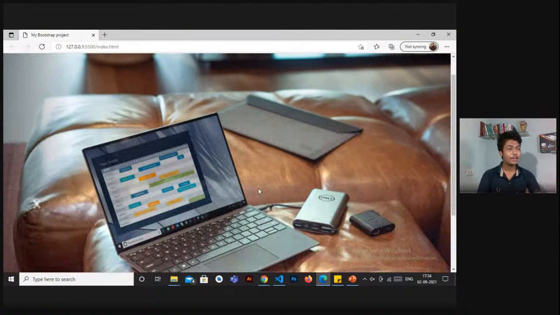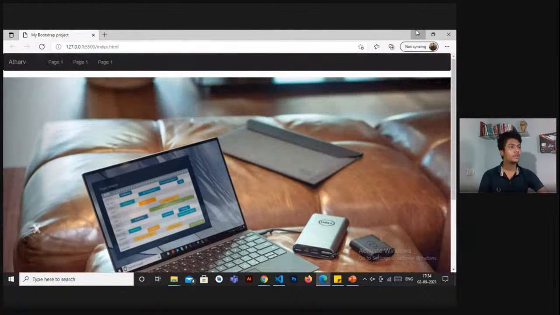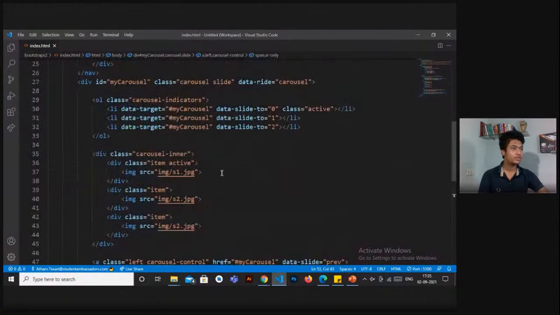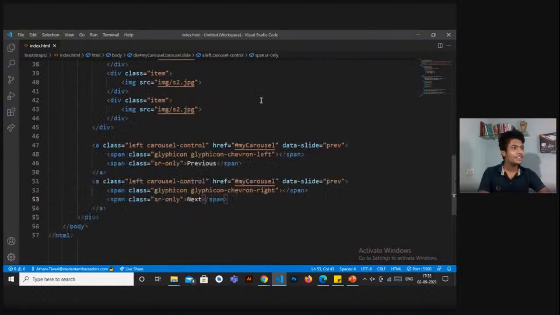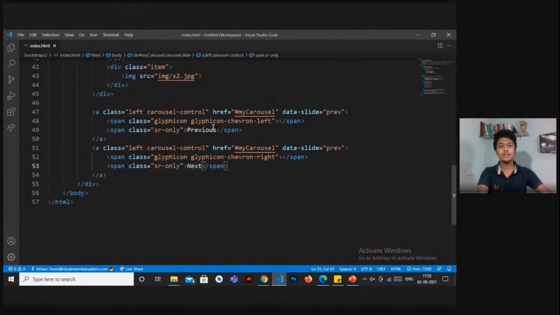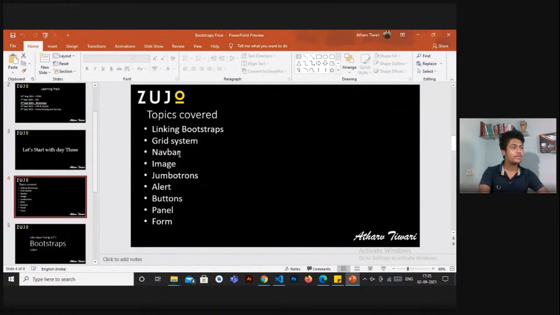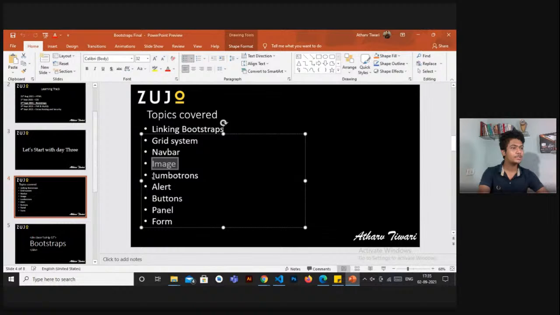And next, according to our PPT, we are done with the navigation bar and images. Now to Jumbotrons, alerts and buttons. I will do alerts and buttons first, then move to Jumbotrons. So now I will give an h1 tag.